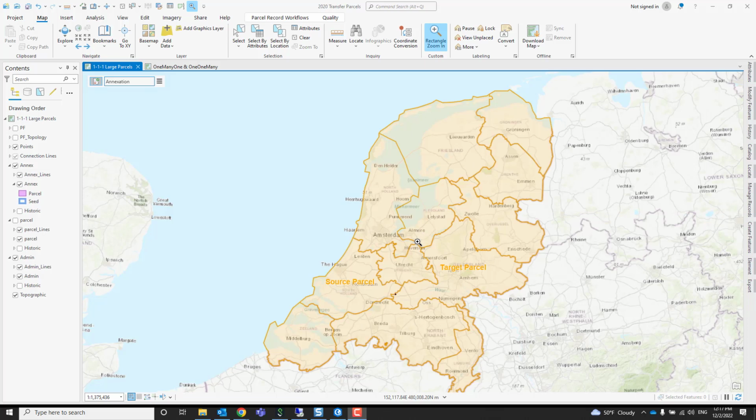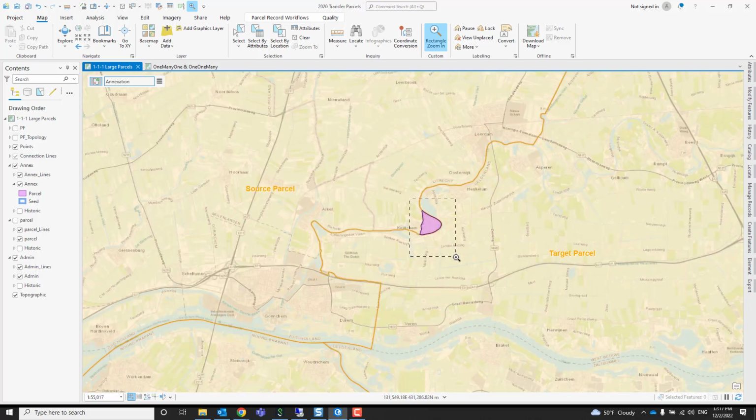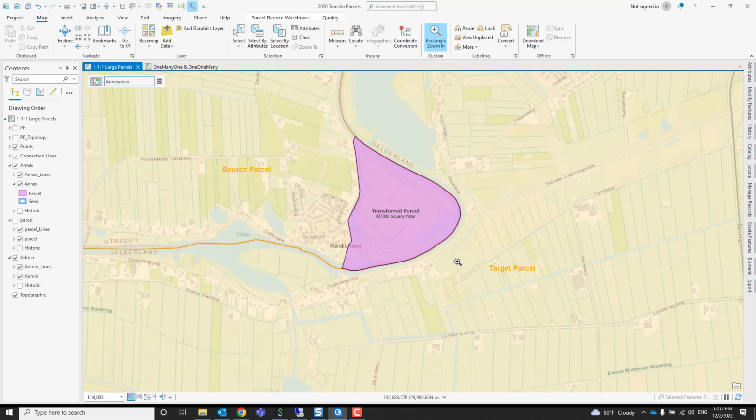Here you can see the Netherlands actually, and it has a few provinces. This province called the source parcel is actually south of Holland, and the one to the east called the target parcel is actually called Gelderland, if I pronounce it correctly. We're going to zoom to a small area that we're going to move from the source to the target. So we are going to basically make the source parcel smaller by clipping this parcel into it and making the target parcel larger by merging this piece to it.